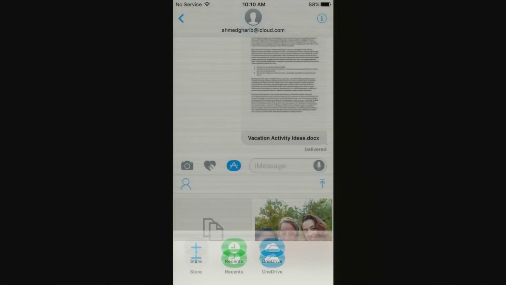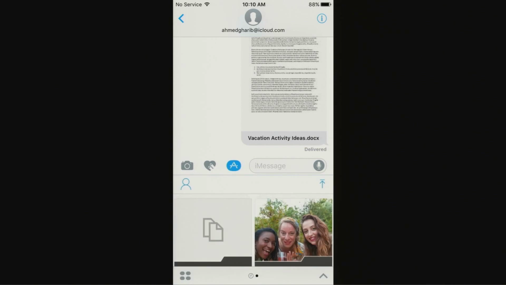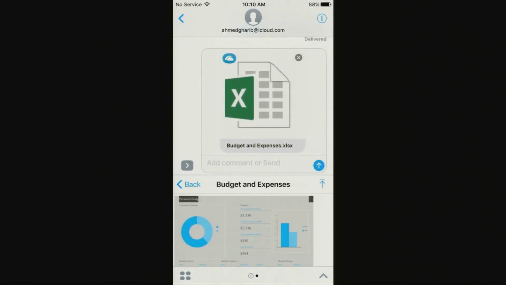And so in this case, I'm talking to one of my colleagues over iMessage already, and I want to share something in OneDrive without having to launch another application and go find the file and go through all that process. So I'm going to go ahead here, and you can see I'm in OneDrive. I can scroll around, and in this case, I'm going to select, see if this works. And so you can see here, I actually got a rich preview of that Excel presentation right inside of iMessage. I didn't have to go to my OneDrive app and figure out what file I was looking for. I can go ahead and send that.